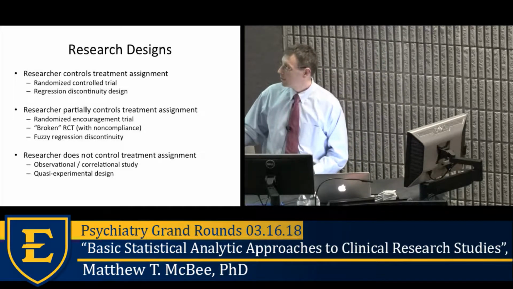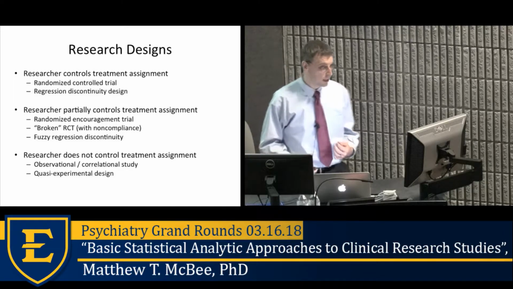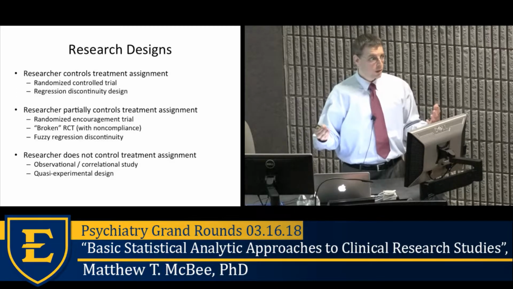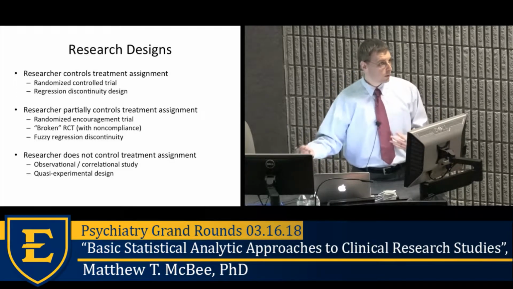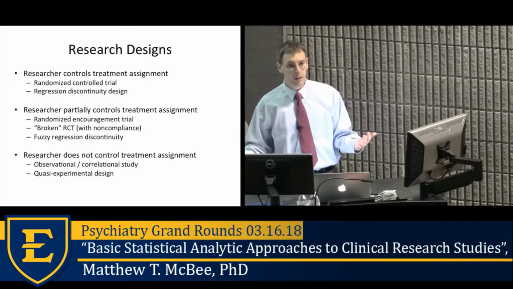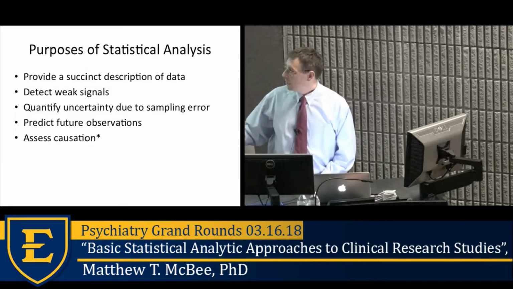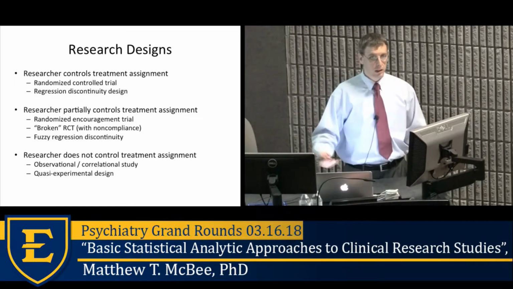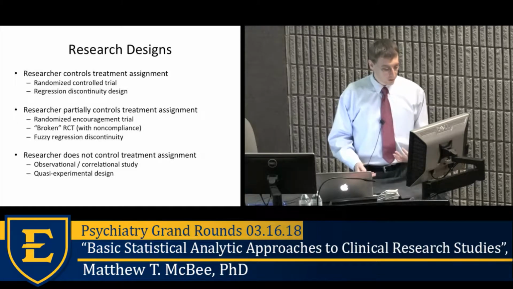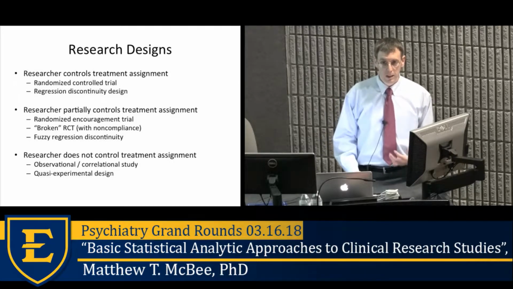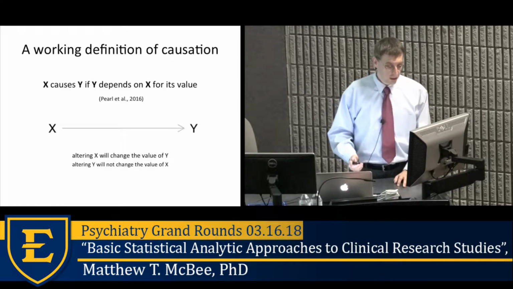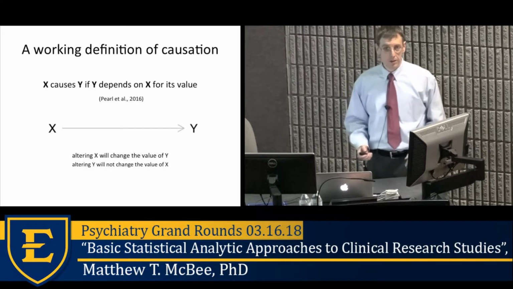So the difference really between that and the quasi-experimental design is simply that in the quasi-experimental framework, the variable of interest is categorical. So it's group membership, so maybe smoking versus non-smoking. Whereas in observational, or correlational research, the context is usually continuous variables. But they're confronted by the same set of issues when it comes to assessing causation. So how do we go about doing this? Let's first start with a working definition of causation.